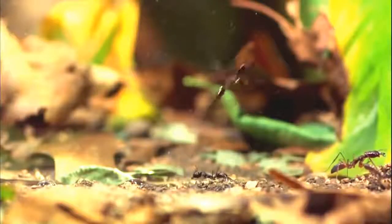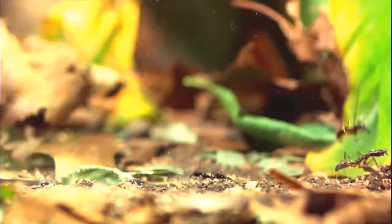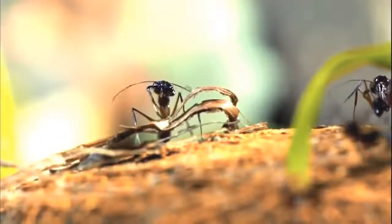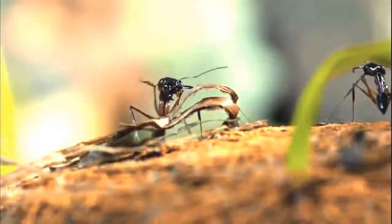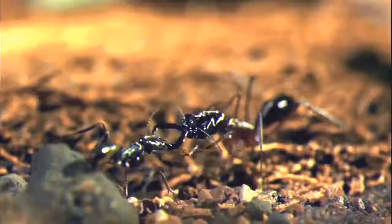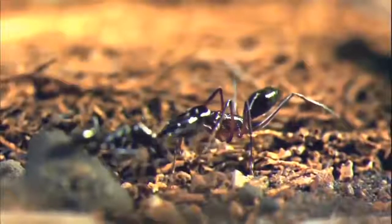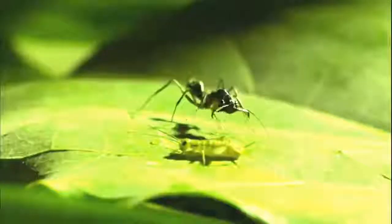In human terms, that recoil would be a leap of 130 feet. Scientists aren't certain how the jaws of these ants got pushed to such extremes. But unlike many other ants that work in groups, trap jaws are solitary hunters. Since they're on their own, perhaps each attack has to count — decisively — whether it's defending the colony or transporting food. For many jungle ants, the business end of this endeavor is the jaws.